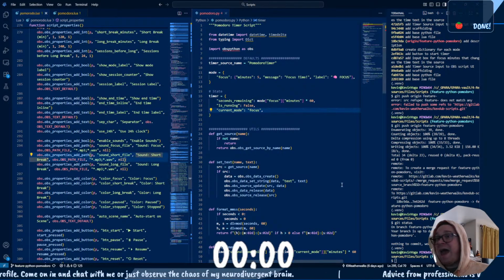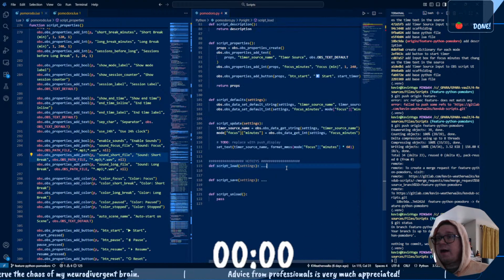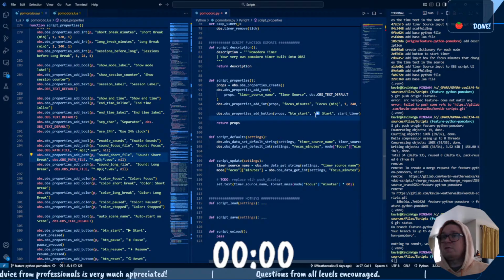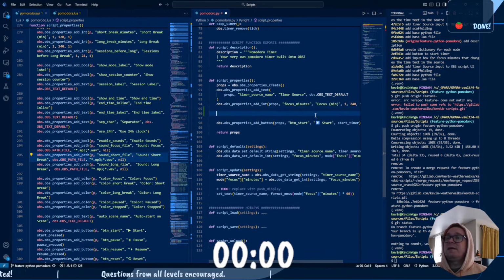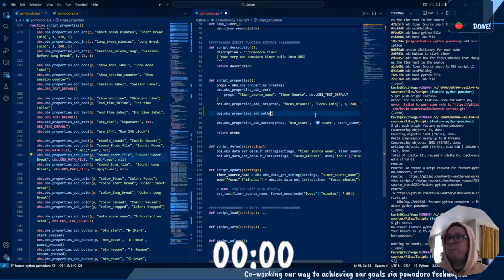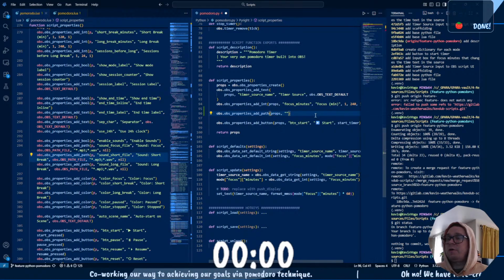Add path. Okay, that's where we have this, and this is happening under properties. So we're going to add an int, add a text, add a button, add a path. OBS properties, add path. Have to pass in the properties.